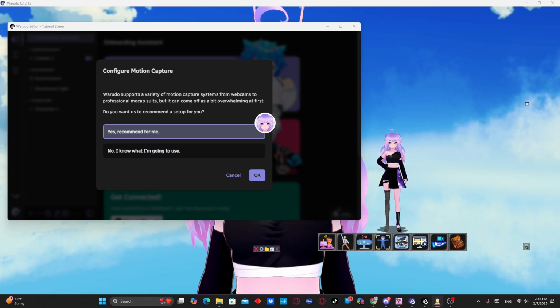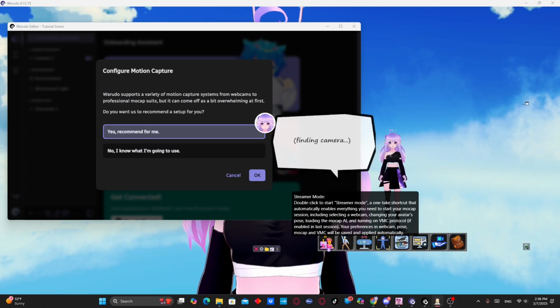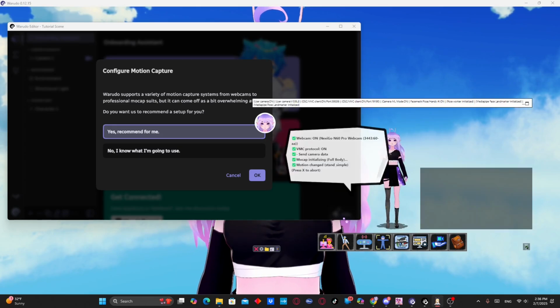A feature that I don't think I showed in part 1 of this tutorial is streamer mode. I might have shown it, but I don't remember. Basically you can just double click this to enable streamer mode. You're gonna want to look directly into the camera.